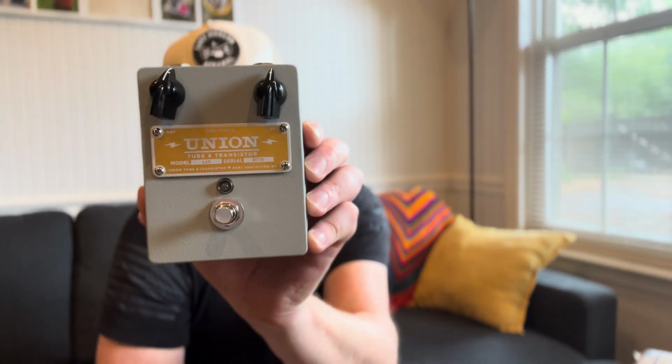to make that determination. So anyway, guys, cool pedal. Union Tube and Transistor Lab pedal. There's nothing else to say. I'm just super excited, guys. Stay tuned for the follow-up on this, where I give you the sounds of this and let you hear it in action. And man, I just can't stop looking at it. I just want to sit here and look at it.